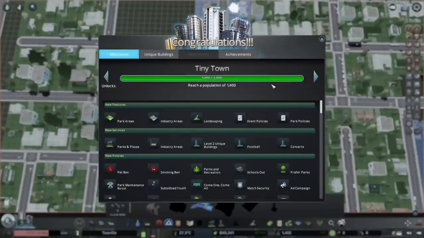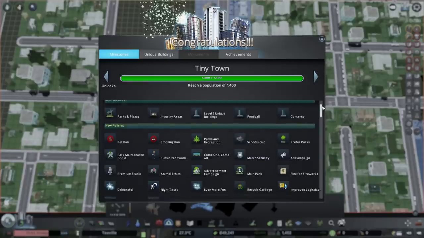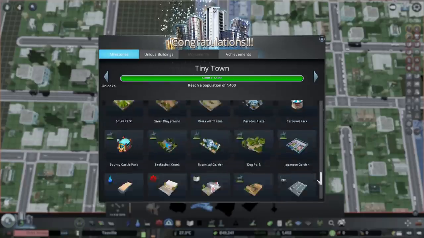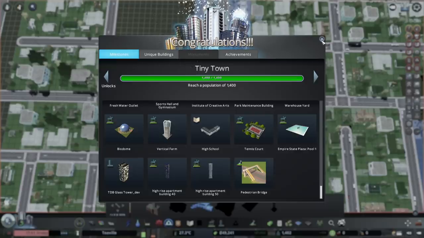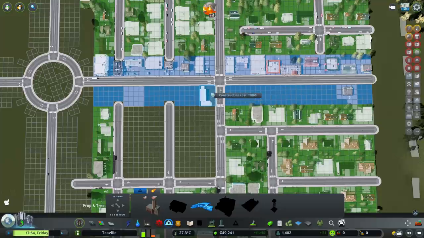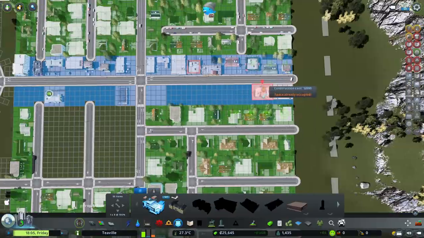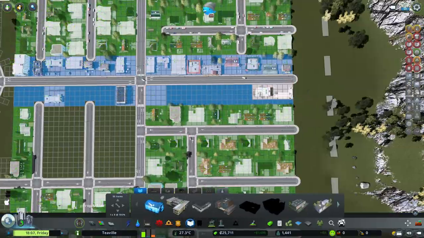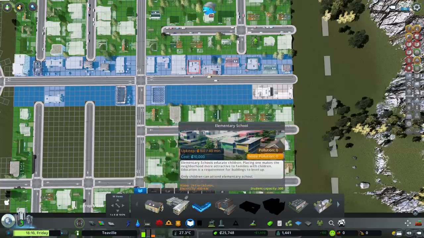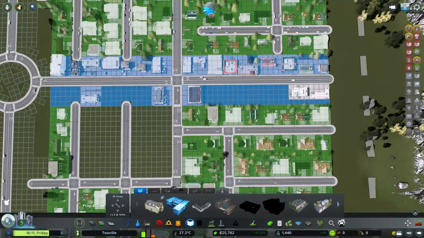Oh, and we've hit Tiny Town as well. 1,400, and we're unlocking all sorts of things. Wow, we are flying through this. This is absolutely fantastic. Whoa, we've unlocked tons of stuff. So I want to just take care of some of the needs that we've got at the moment. And then schools is the next thing as well. That is a pretty big high school. We've also got this small elementary school.